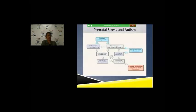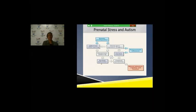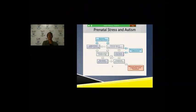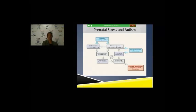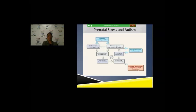And that's just showing it in a little bit more graphic form. Here we have the genetic predisposition, then the environmental factors, both together going on to affect the synapses, which then affects the connectivity of the neurons and then goes on to alter the behavior, cognition, and emotion of the patient or the child.